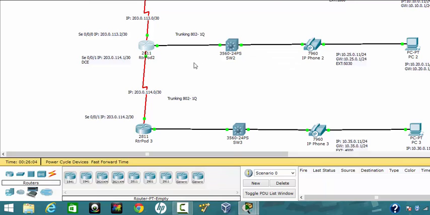Okay, in this video, I will show you how to configure the second router, which is router port number 2. We have serial 0/0/0, 203.0.113.2/30. This is the DTE, data terminal equipment, so we do not need to create a clock rate on this, because serial 0/0/0 is configured as DCE, data circuit-terminating equipment.